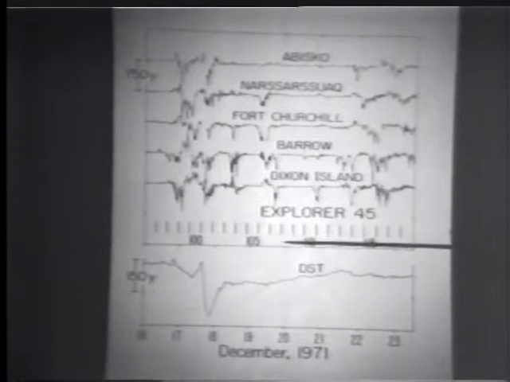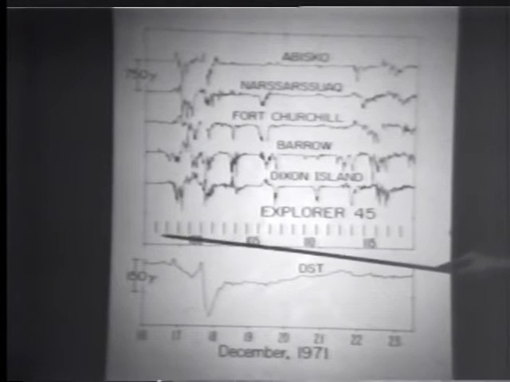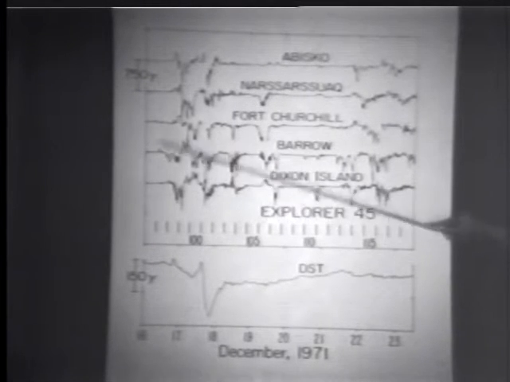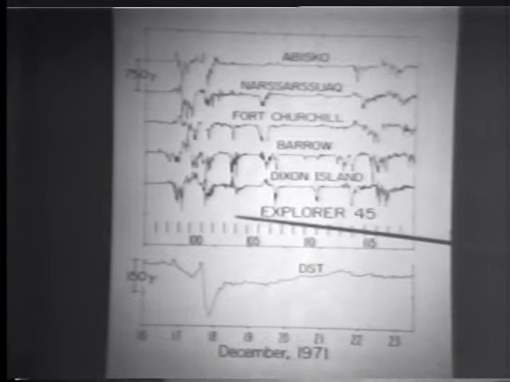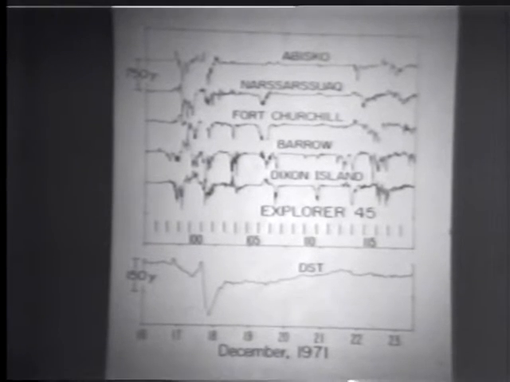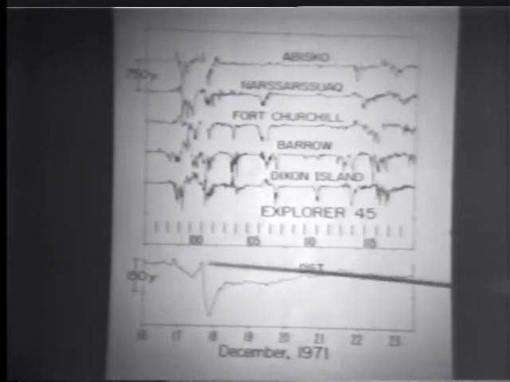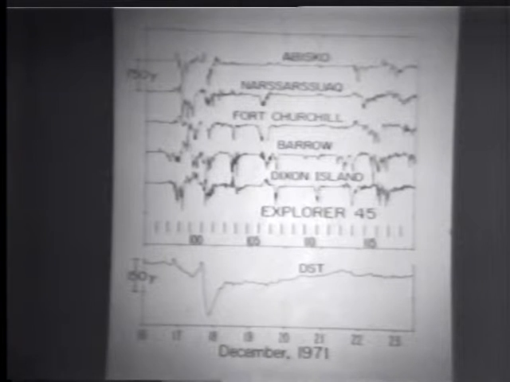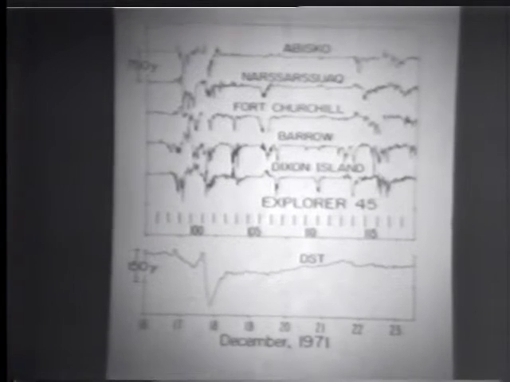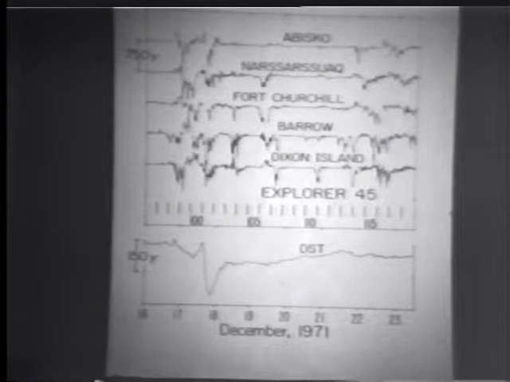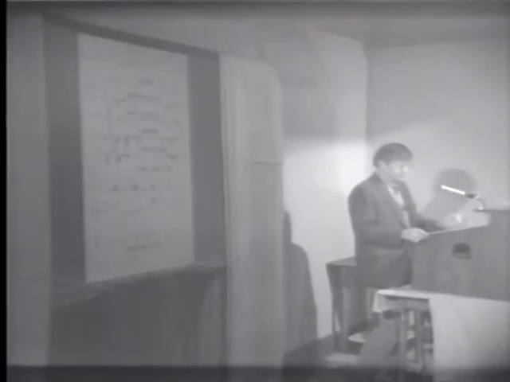Explorer 45 orbit coverage is shown in this particular bar graph. We'll show data from orbit 97, which is a pre-storm quiet. We'll concentrate on orbit 103, which is a recovery phase orbit, and for completeness we'll indicate some main phase data from orbit 101. I don't at all understand the injection process. I think we understand the recovery phase, so we're going to emphasize recovery phase effects. That is, after the ring current became symmetric.